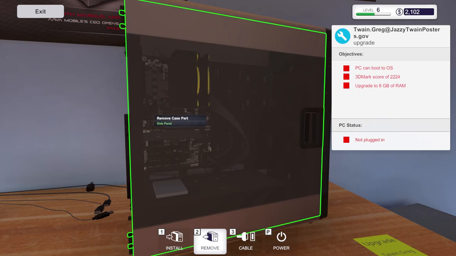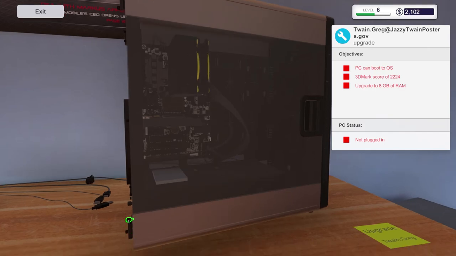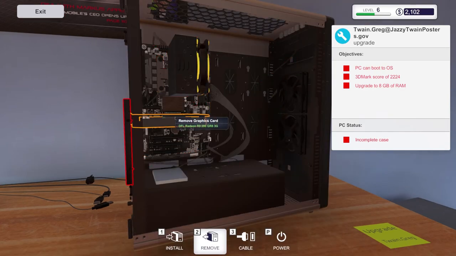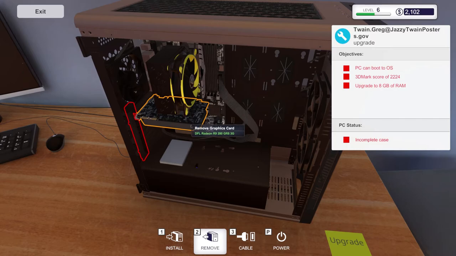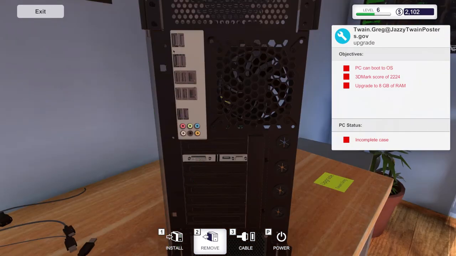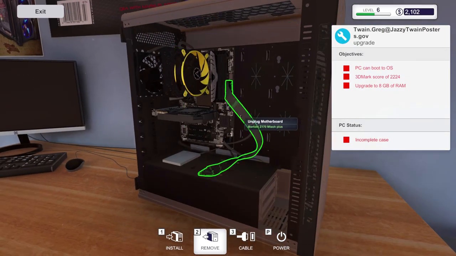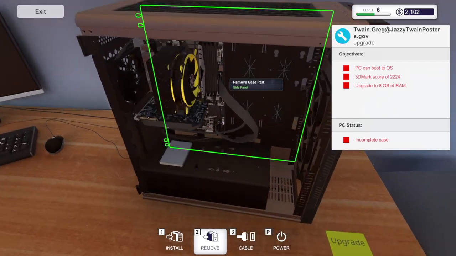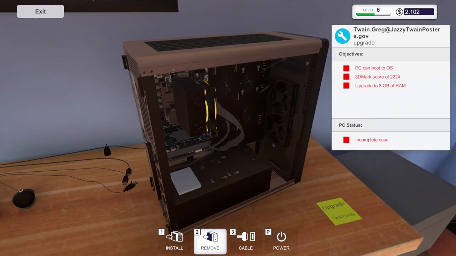Ooh. Let's remove this real quick. Screwy screw. Is that a 1030? That's a 9280. Yeah, these are all real cards, and real motherboards. I don't know if all the slots are right. The slots all seem pretty generic across the motherboards, but the motherboards and the amount of RAM they have, and the RAM itself, is legit.